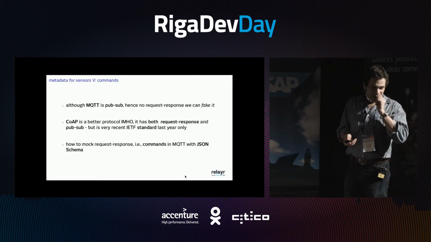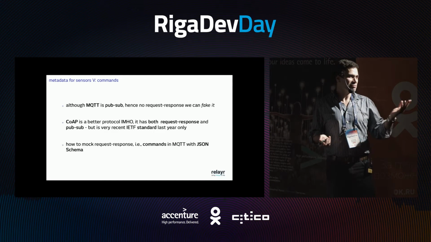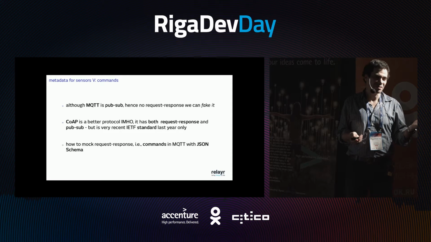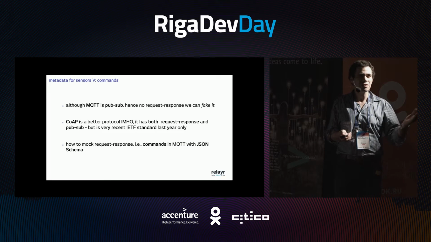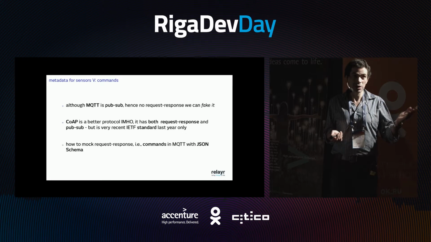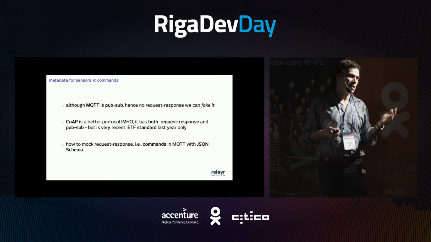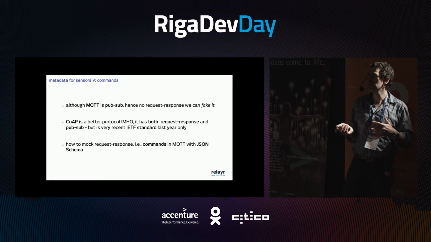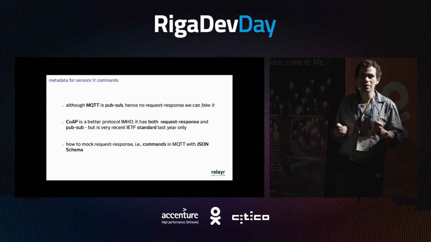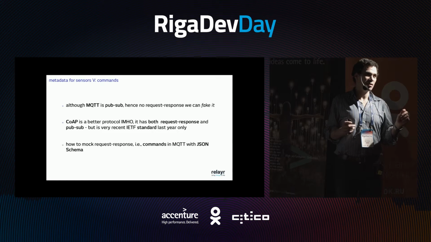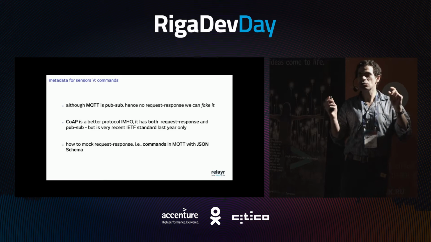Another thing is that we would like also to send commands. Although I said that 80% of IoT is data, just reading data, if you can send some commands to the devices that are sensing this data, it's really nice. Since we support MQTT, and MQTT is a pub/sub protocol, publish and subscribe, and not a request response protocol like HTTP or CoAP, you have to kind of hack your way into getting this request response of this command into it because it's not a natural thing for the protocol.